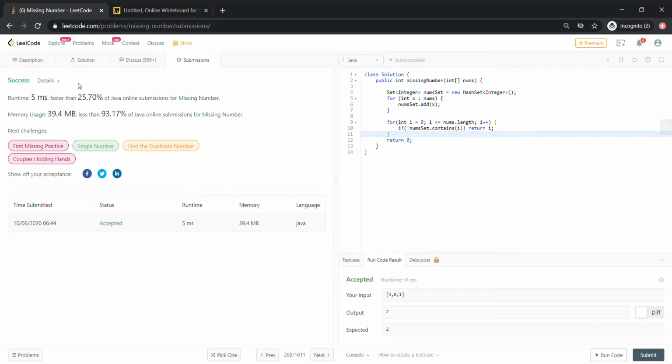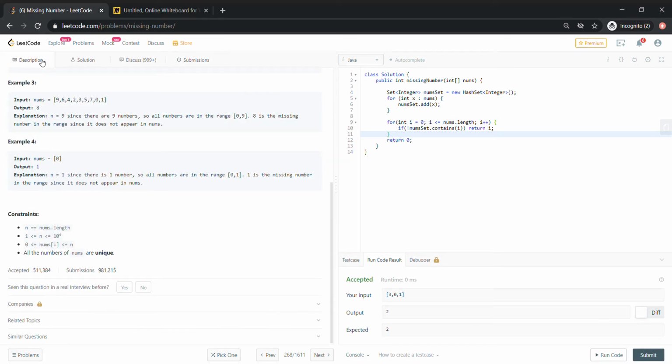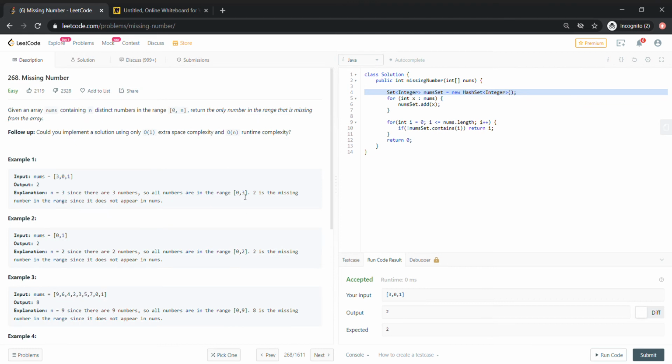It's accepted. That is one of the solutions, but here we are using extra space because we have a set, so the space complexity is O(n) since we are storing all the numbers in the set.